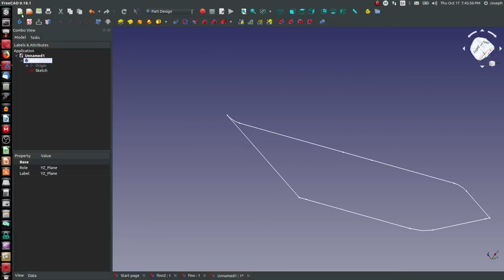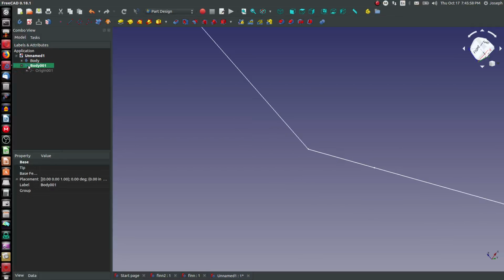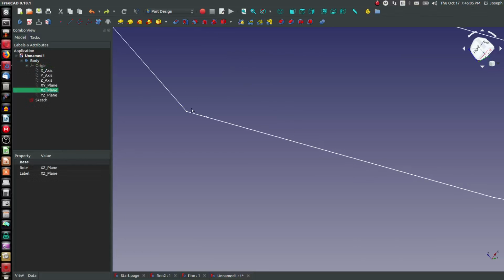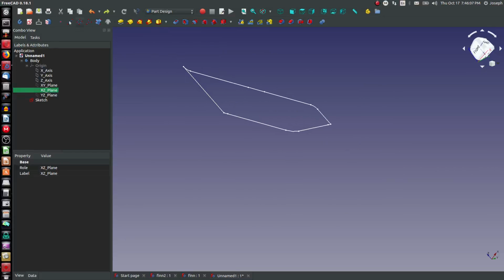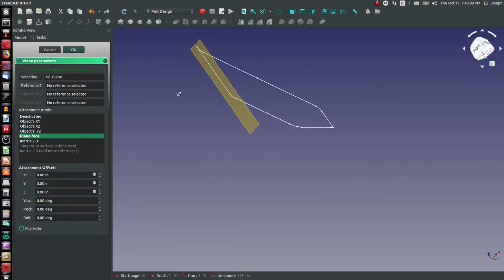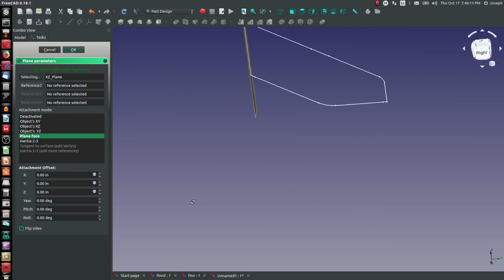I want to go into my origin, highlight my XZ plane, and create a datum plane with reference to that.